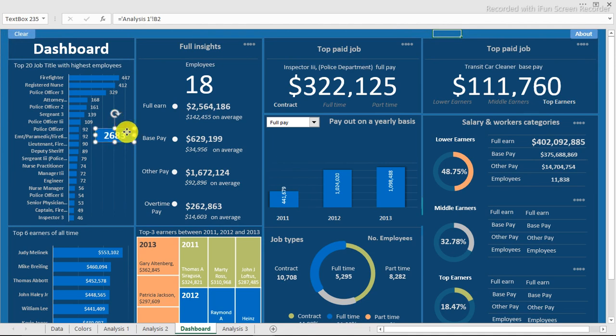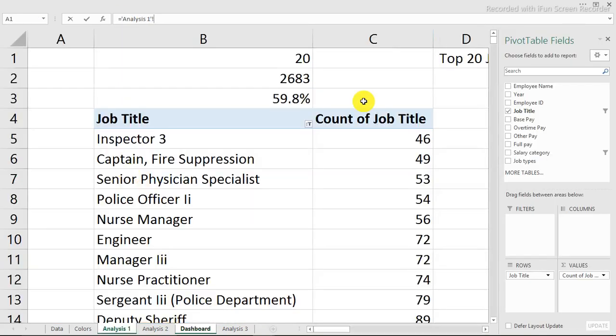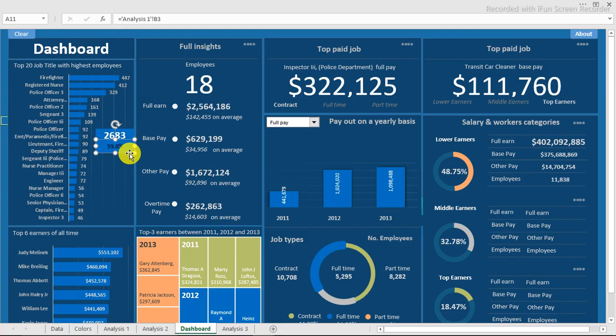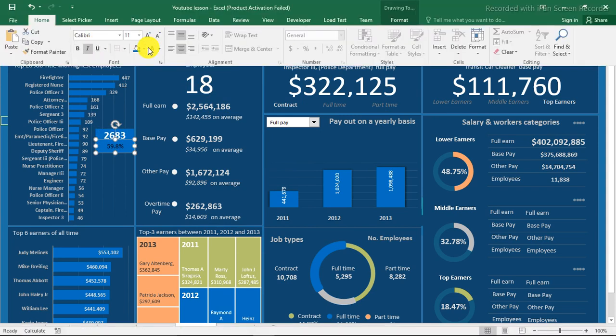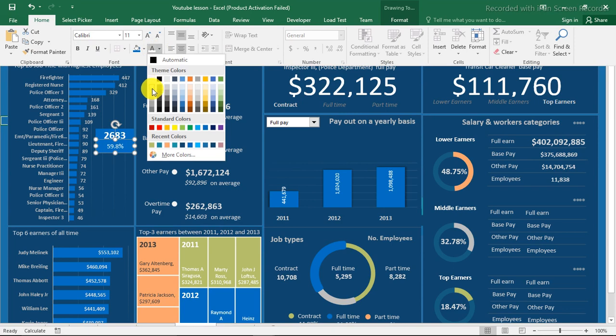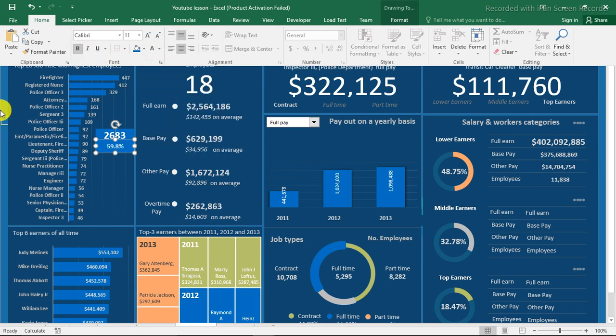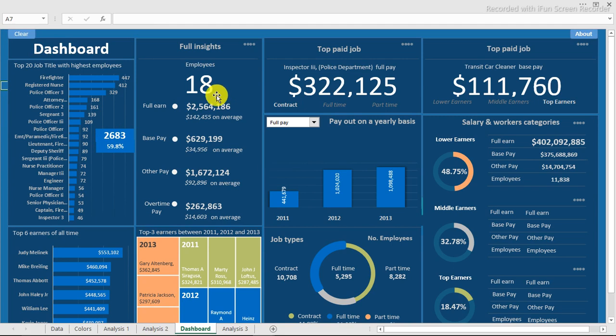Now hold your Control, select it again, and hold down your Control and bring this down right here. And what you need to do now is go back again and pick percentage on it. So it's representing 58% of the total number we have right here. Now we have to make sure the percentage is formatted in italic, and we're going to change the percentage to carry this particular color. I will make it bold. So something like this is cool for the percentage, right?